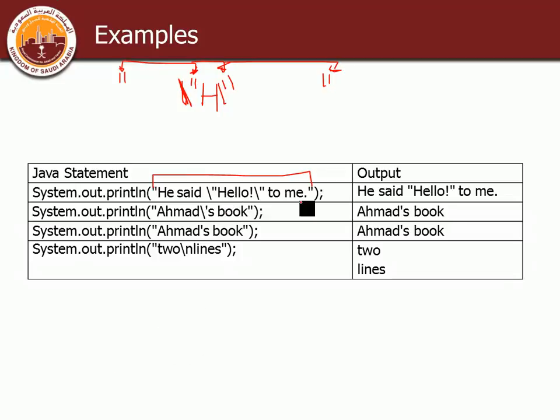But what if you want to display two double quotes? Your question is about putting one single double quote here or there. At the end, it doesn't work like that, because this is how the computer understands: you start a text with double quotes and end it with double quotes. Well, Java was programmed like this. If you don't like it, you can create your own programming language, and in it you can make the text start with 1 and finish with 2, or start with 2 and finish with 1. But Java was programmed to work this way.